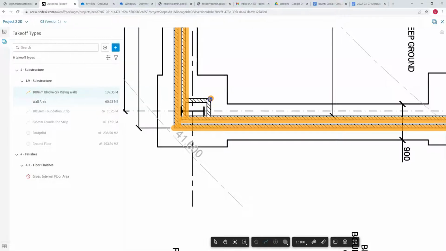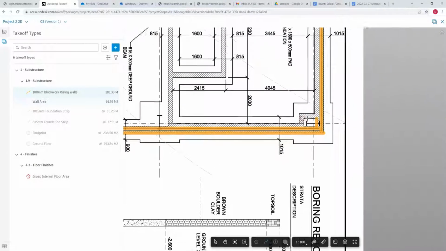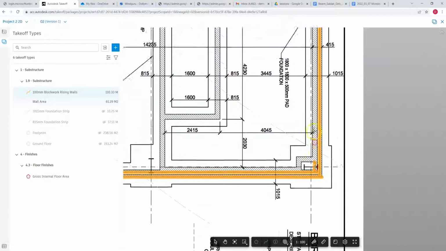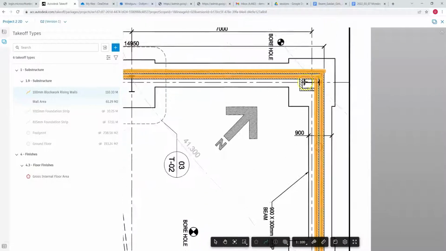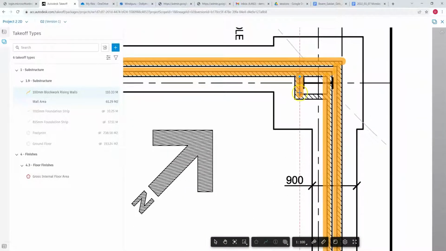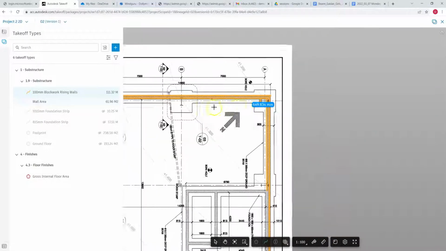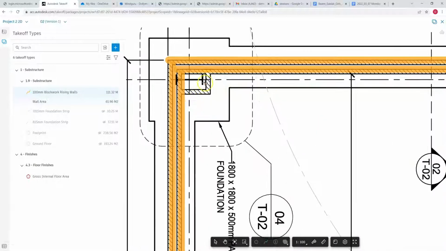And then I have these bits here. I measured that little bit there. That's okay. Up in the corner, these bits. This is what I did today, capturing all the 100mm blockwork below ground.